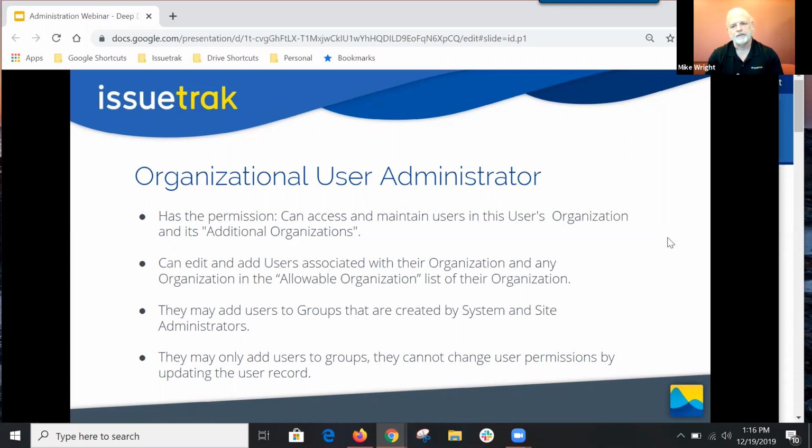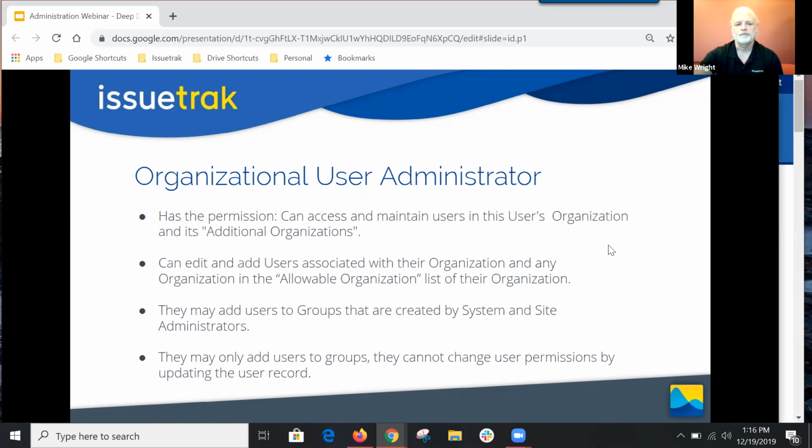If that organization has subsidiary organizations, we call them additional organizations, then they can also manage those below them. That gives them good flexibility. Now, this is not an agent permission. This is an end user permission, so you do not even have to be an agent user to do this particular management if you need to.